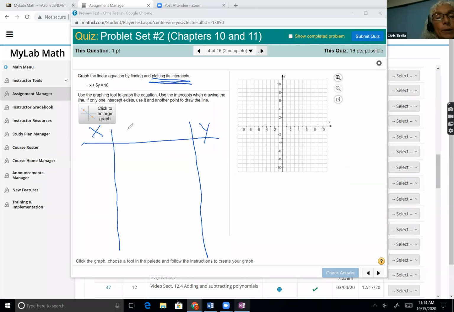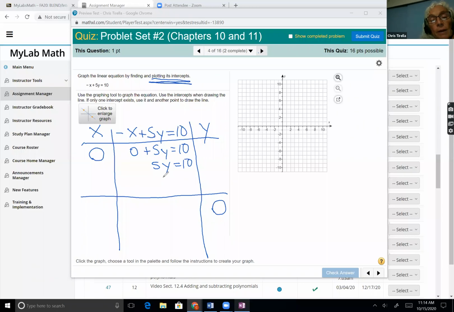y. My equation is -x plus 5y equals 10. And if I'm looking at the intercepts, for one x value, I'll put in 0. And then for my second point, I'll put in 0 for my y value. For the intercepts, you substitute in 0 for the other variable. So over here, when x is 0, this becomes 0 plus 5y is 10, which would just give me that 5y is 10. And so when I divide by 5, I get y is 2. So I intercept the y-axis at 2.